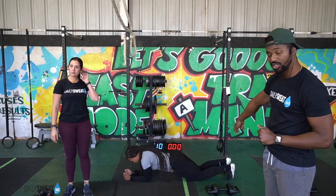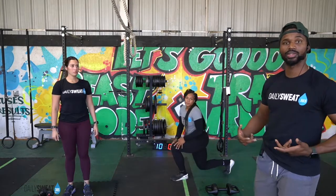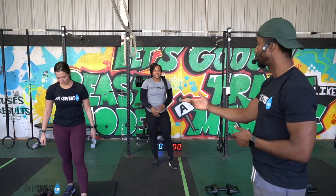Second thing, if you notice, her knees are on the ground. This is a modified way of doing it by keeping your knees on the ground. All right, so that's going to be our plank walks. Third movement, we'll be back to the lunge.